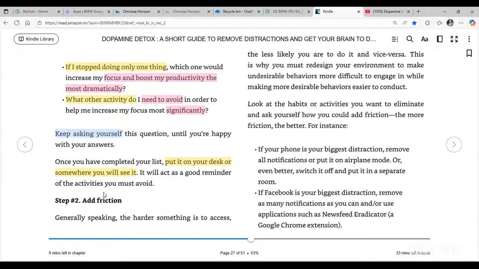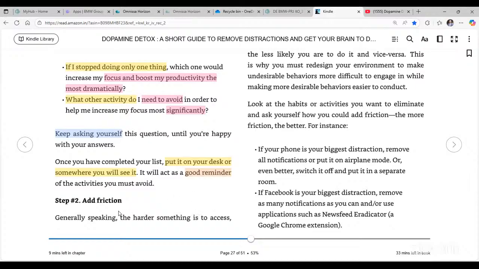Only planning will remain in the planner, and it won't come into execution. So we need to put it in a place where we can see it, and that reminder automatically goes to the subconscious, and the subconscious will start acting on it. It will act as a good reminder of the activities you must avoid and what you must do.